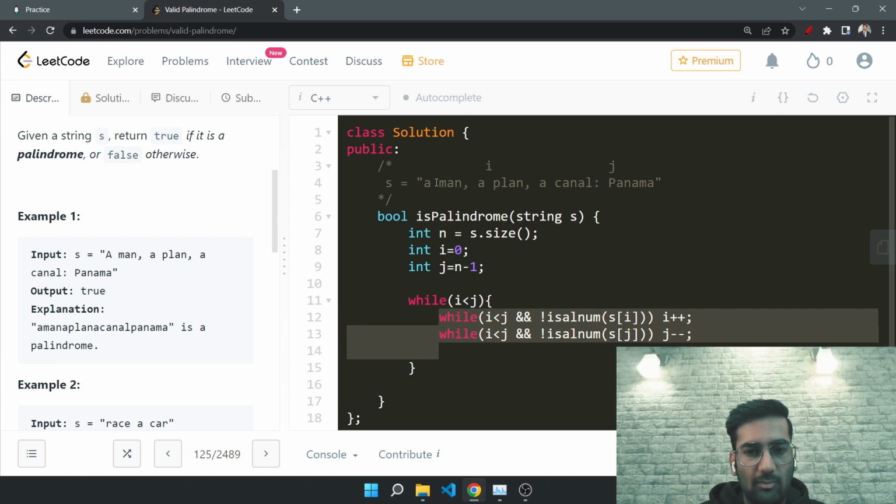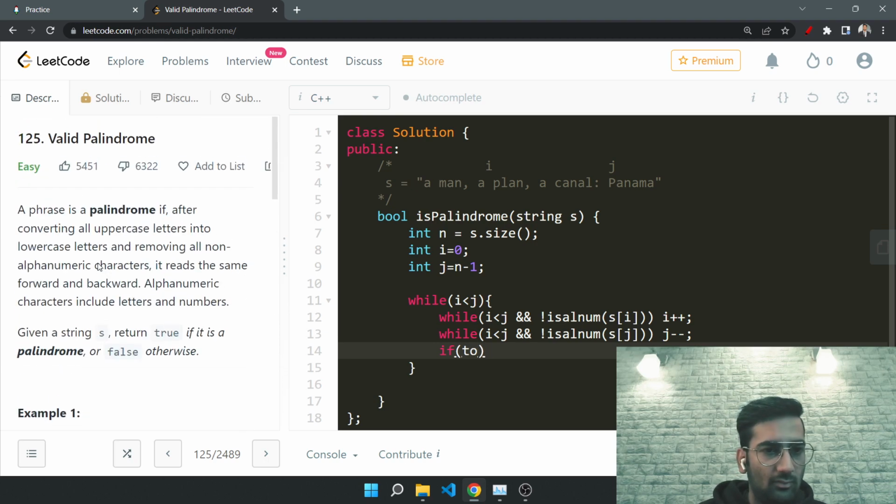Then the second step, as I told you, we will convert it to lowercase or uppercase, whatever, both will work. In the question it is lowercase, so just use lower. It is also a function, it will convert the character into lowercase irrespective of whether it is lowercase or uppercase. So the character at i, we will check with the other end, the other pointer, that will be j. If it is not equal, then we will return false directly from here, as it is not a palindrome.